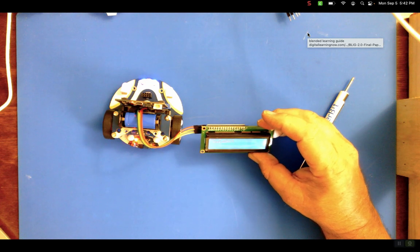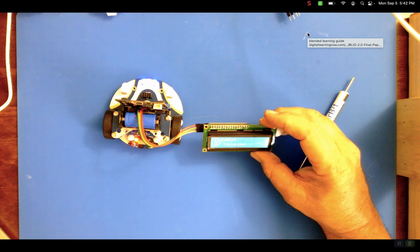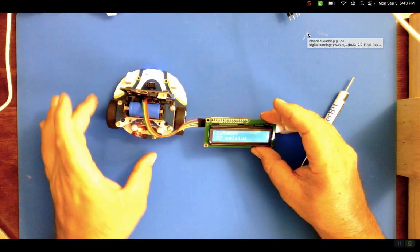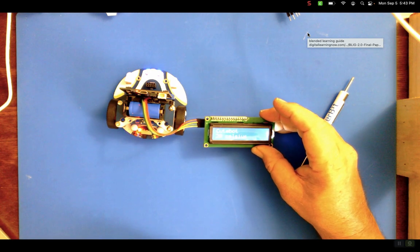So there it says Cutebot, 3 seconds, and it says 27 Celsius. Notice that 27 Celsius never goes away, because in my code I never told it to go away. Basically I told it to always display 27 Celsius. The clear screen is after Cutebot. So it's going to clear Cutebot and then show the temperature. Then it's going to come back, show Cutebot, clear, show the temperature. So it's all kind of always showing temperature. Let's see if the temperature changes. I just breathed on it. And you see, yeah, it's registering the temperature.